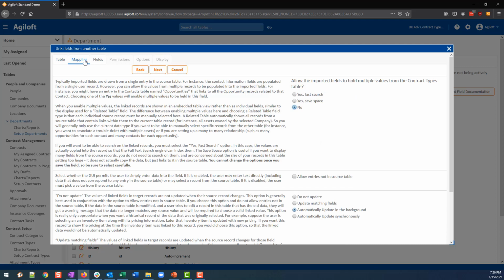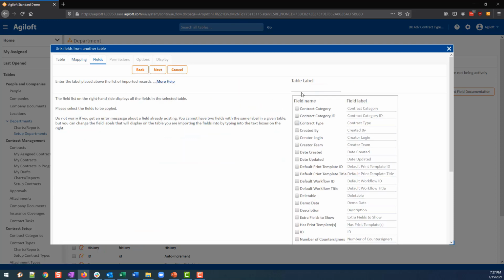In this particular case, we'll actually enable multiple values. When doing so, we almost always use the fast search option, and notice that we probably shouldn't allow random entries not in the source table. We want our users to select a contract type, not just write in the word marmalade. Again, we refer to a link that doesn't allow random entries as a strict link. Also worth noting is that once we create this field, we cannot change the MVE setting. We'll bring in the contract type itself, and the ID field, and the status.